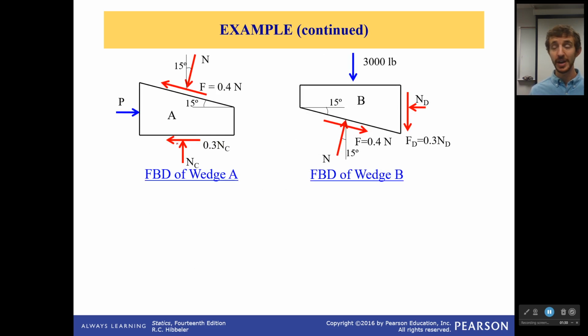Now, first, like we said, we have to have some free body diagrams. And let's look at each of these little points to figure out where they came from. Well, right here we see we have a 15-degree angle from our wedge. That's good, we know about this. This is the bottom wedge, the one we're applying the force to lift our 3,000 pound load. Now, due to similar triangles, we know that this one right here is also going to be 15 degrees between the vertical axis and this angle.